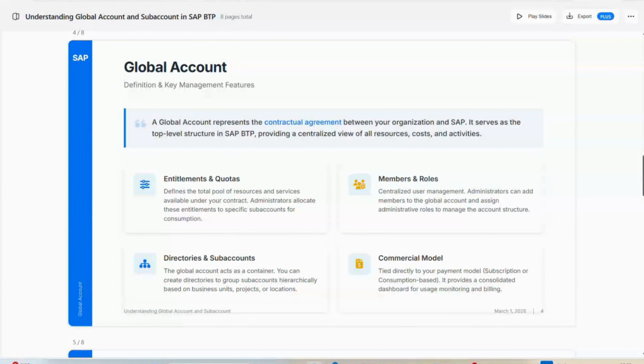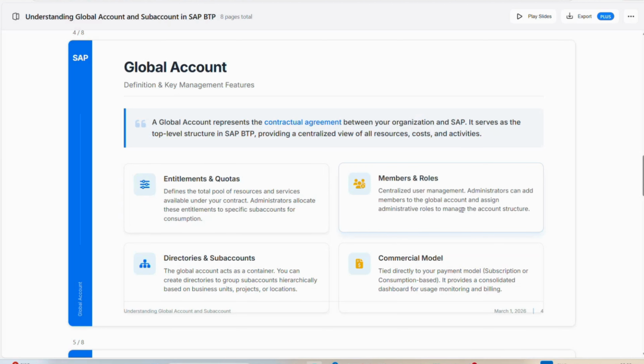The global account is basically a contractual agreement with SAP covering what services and what spaces we have as per the contract that we are entitled to use. In the global account, we can define the entitlements and the quotas. Entitlements mean what services we are going to use, and quotas mean what spaces we have and how we use them.